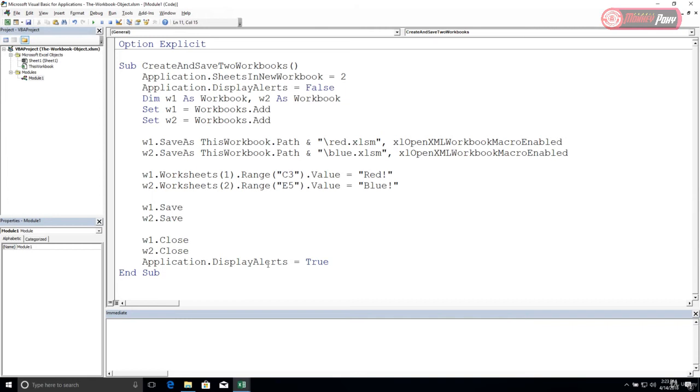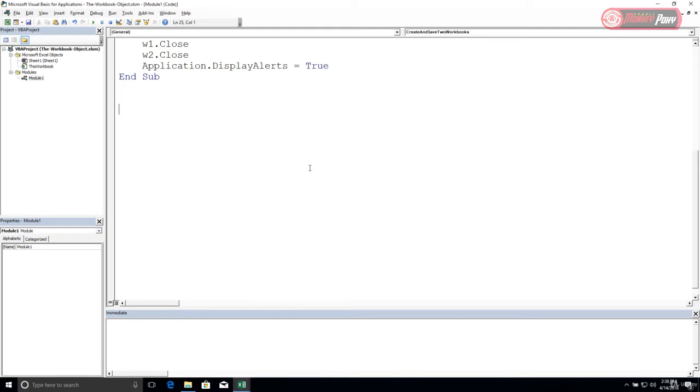It's the same thing as pressing Control S when you have a brand new workbook and it hasn't yet been saved. We have to provide it with a file name. It's a good idea to provide the full path if you want to make sure that everything is going to be as stable and less likely to run into errors as possible. And then we also talked about save, which is what you can call whenever the workbook already exists and you just want to commit some changes. All right, that's all there is to cover in this lesson, so I'll see you in the next one.